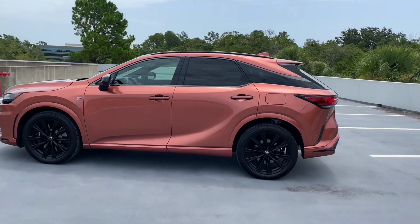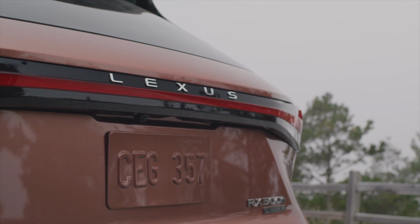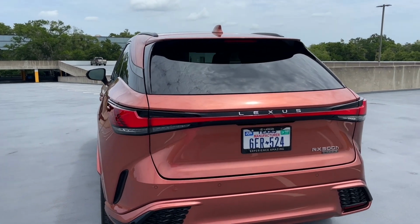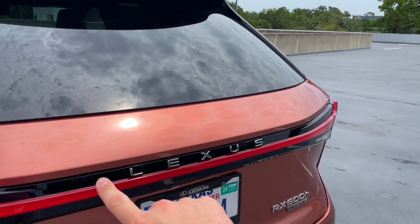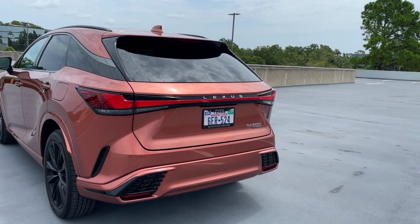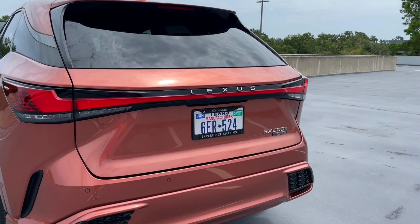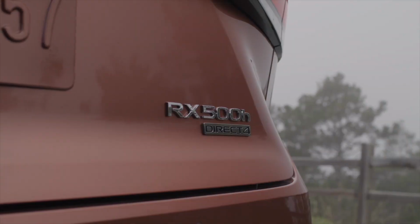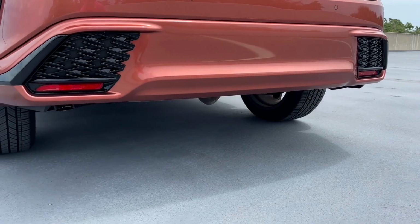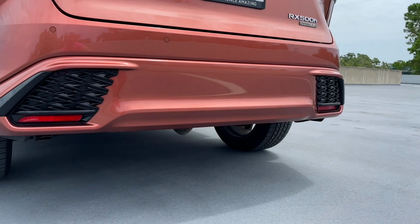And walking around here at the back, we do have the connected taillight bar. This design language has been around since the NX debuted. I like it here on this bigger car as well. I'm actually starting to like how Lexus is spelled out across the badge. I think it looks better on some models than others. I really did not like it on the NX and on the LX, but I actually think it looks quite nice here. We have our RX 500h badging here. We have Direct 4, which is the name of the all-wheel drive system. And then surprisingly, for a performance-oriented model, we do not have any exposed tailpipes. They are all hidden underneath the car.